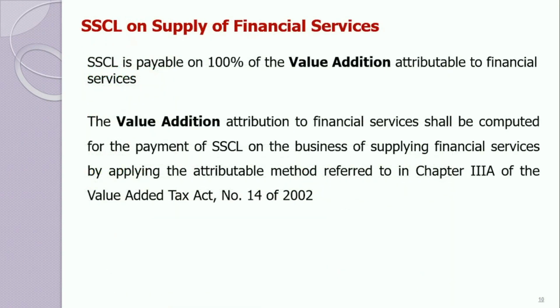The Social Security contribution levy on supply of financial services is payable on the value addition attributable to the financial services. The value addition attributable to supply of financial services shall be computed by applying the attributable method, which is referred to in Chapter 3A of the Value Added Tax Act.